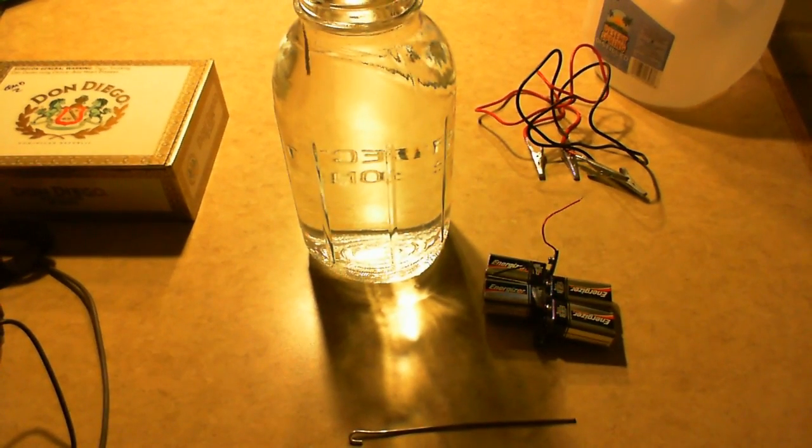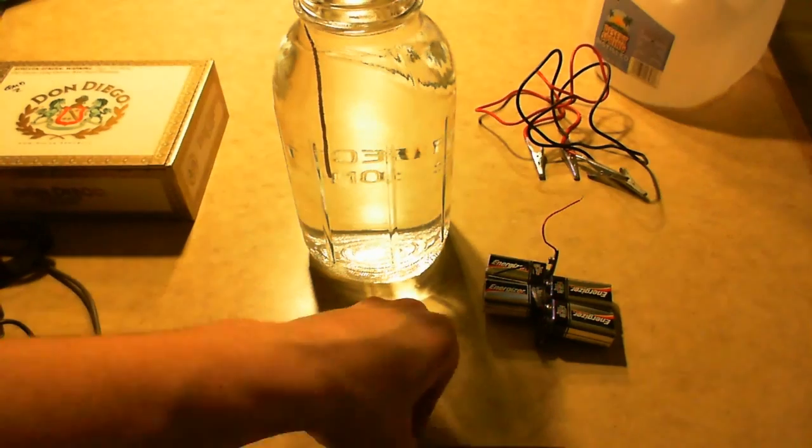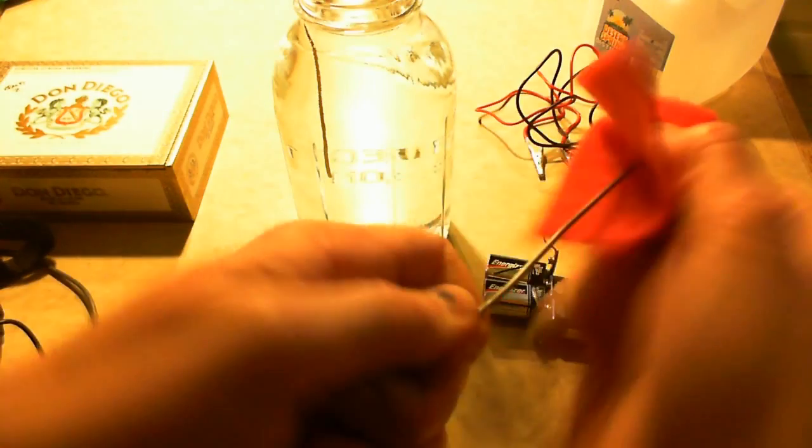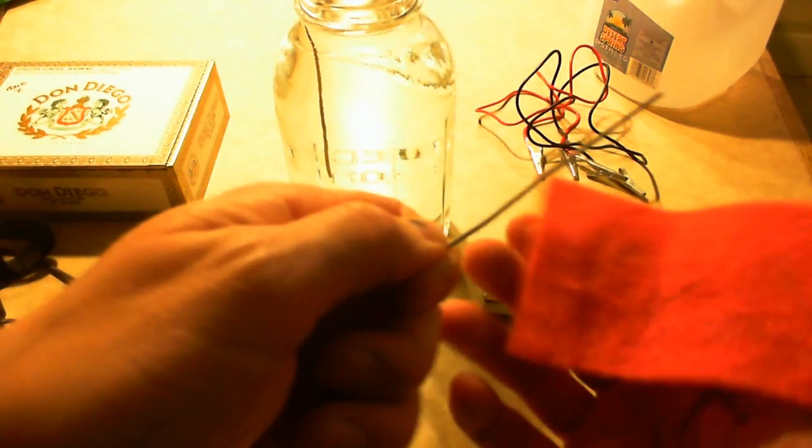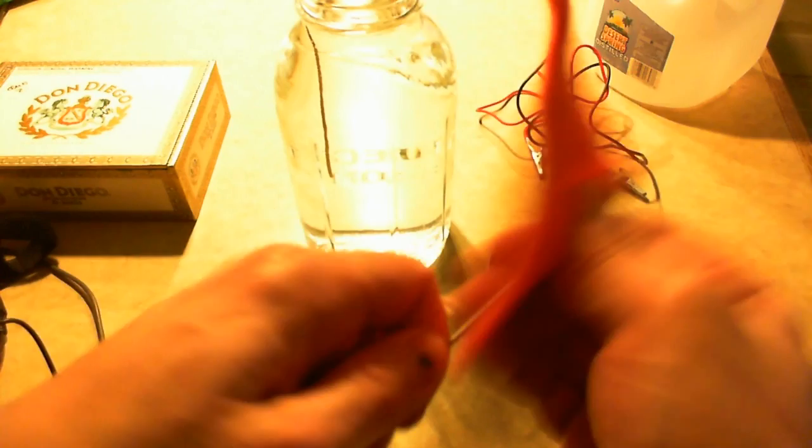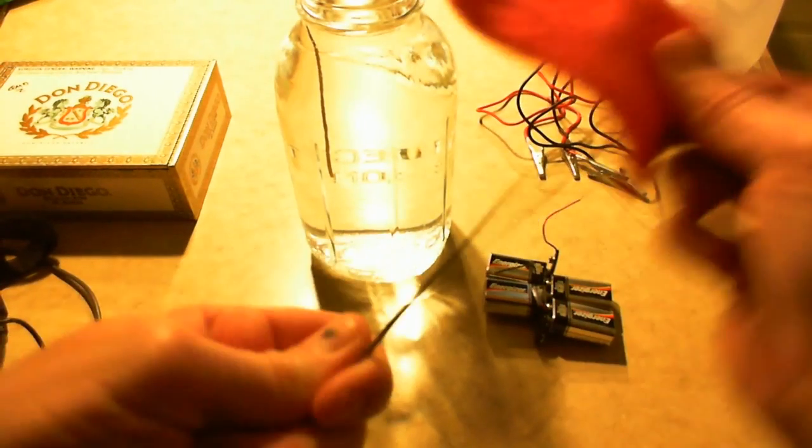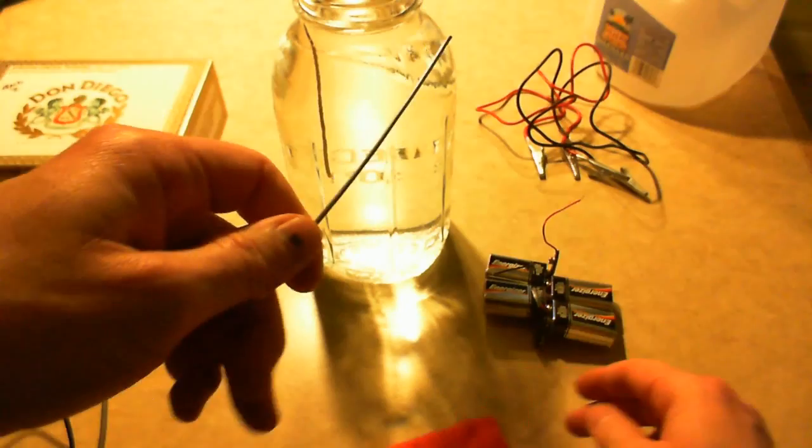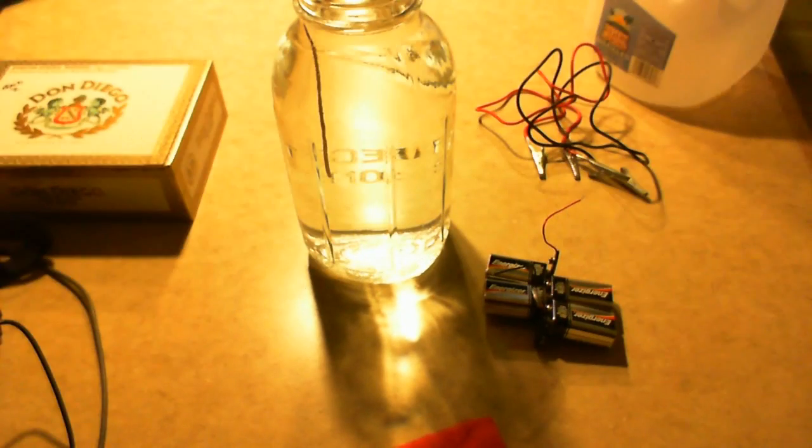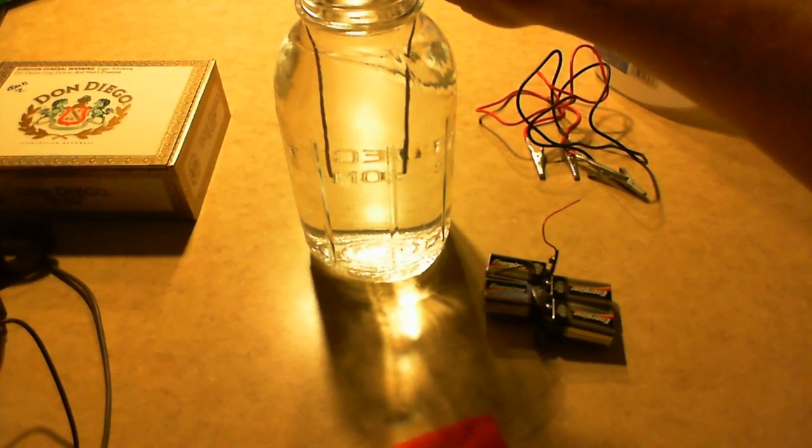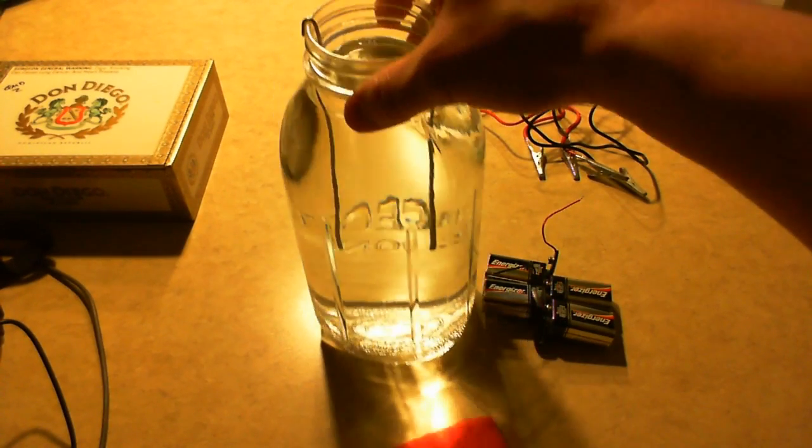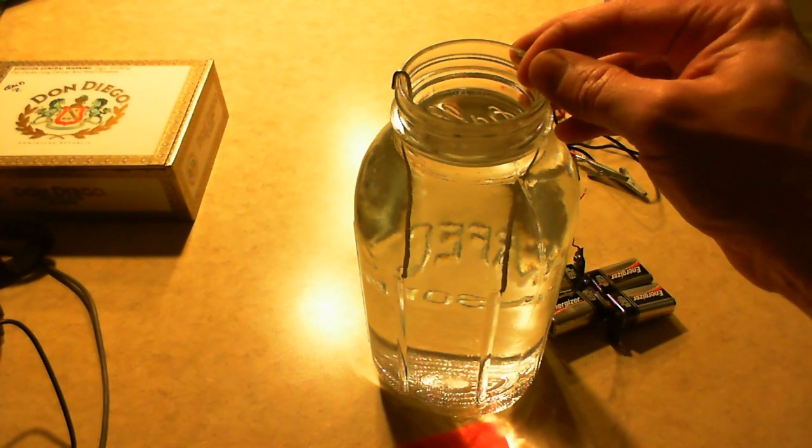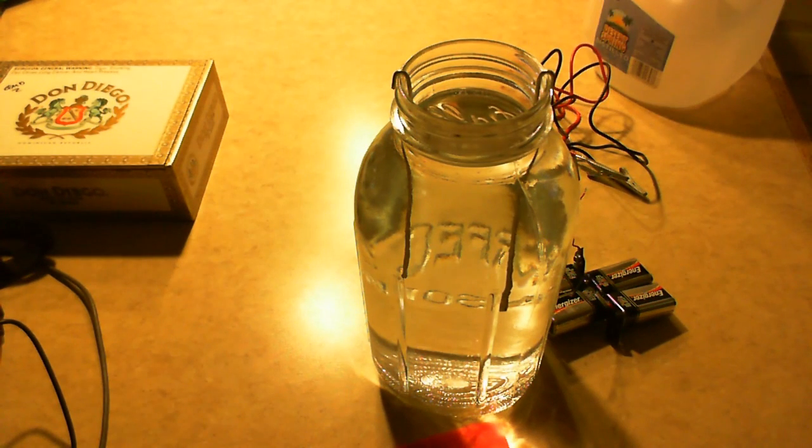And then just when you get it done, hook it over the side of the jar. It's pretty straightforward. Get them in there. You know, try not to touch the wire or anything like that, at least as little as possible. Get both in there, get it so you can see it. They should sit in there pretty well. Change the bend a little bit if you have to.